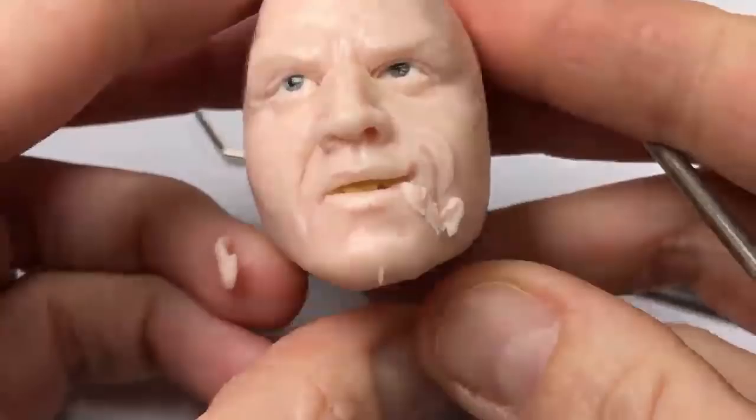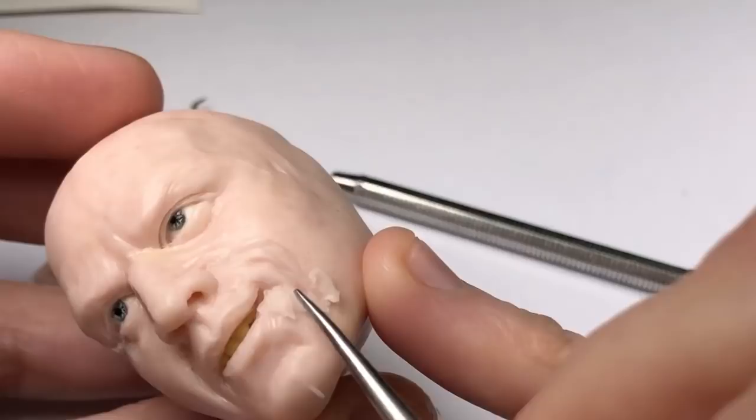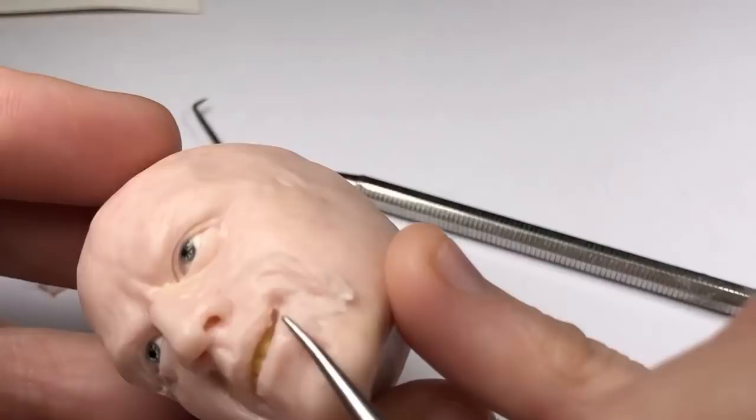A mustache? Well, mustache I would put after, like after it's painted and everything, then I'll put the mustache. We could put it now, but that's how I like to work. I feel more comfortable to put mustache and beard and hair, like eyebrows, everything after painting it.